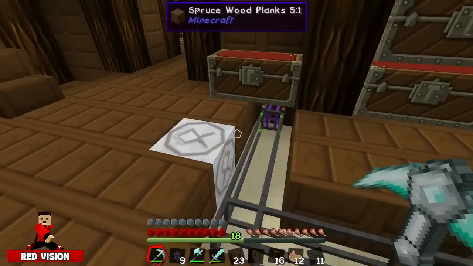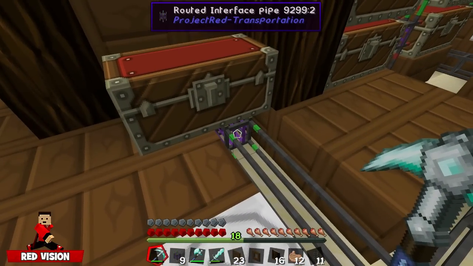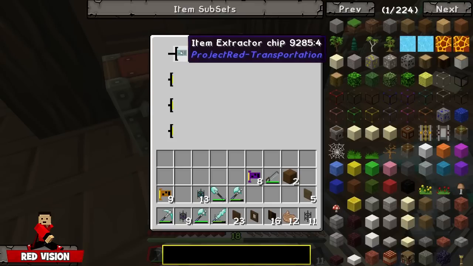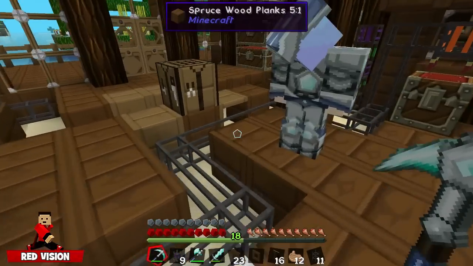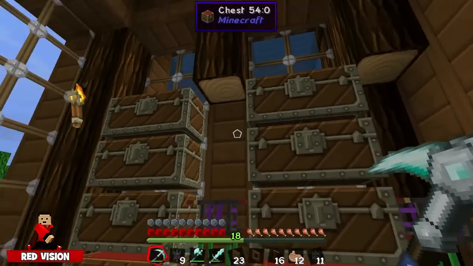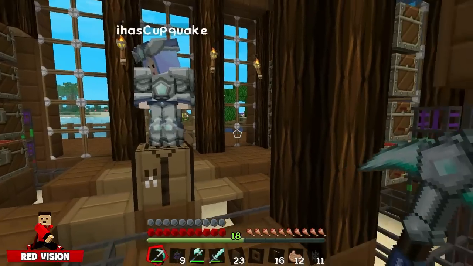And the way it works is this pipe, the purple one, is called an interface pipe. And in there has a chip called an item extractor. And it extracts all items that you have here and just spits them into any one of these chests. I still haven't linked them up, which is what I'm going to do in this episode. I have to link all of these up.